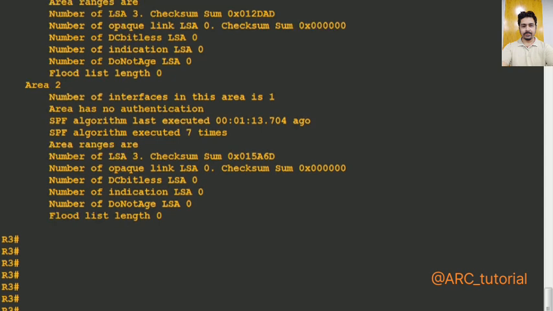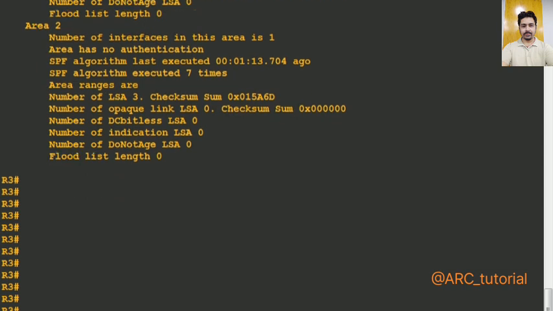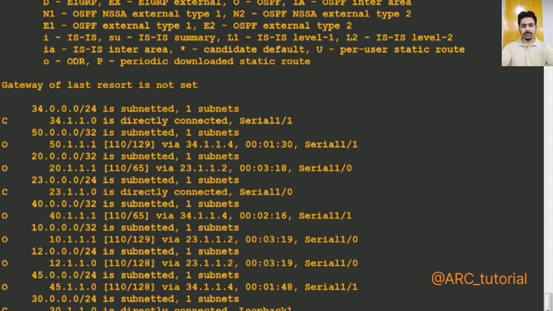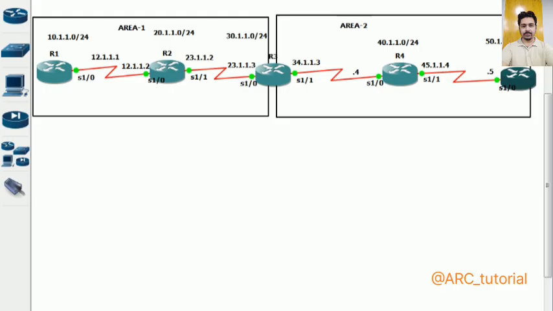Are you getting a point or not? Fine. Then after, you can check its routing table. It must have all routes available. See, 10, 20, 30, 40, 50, all of them, and all of them are coming as intra area. And this router is having all these prefixes inside its own routing table because it is working in both areas. It is participating in both areas, but prefixes will never move from one area to another area.